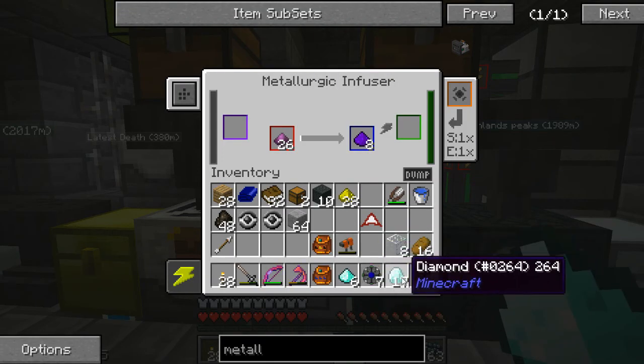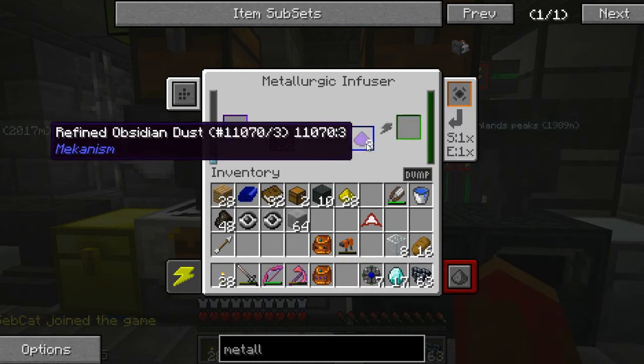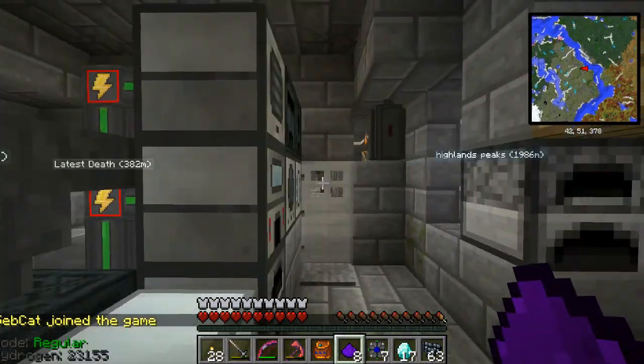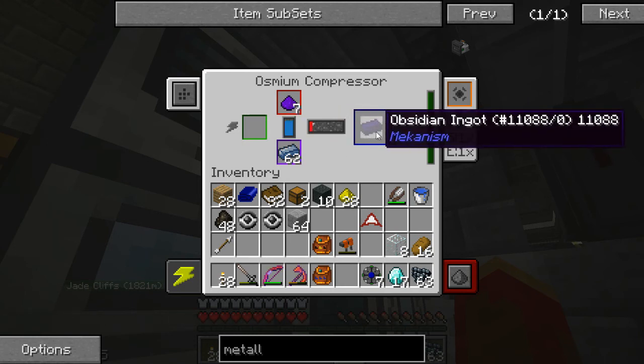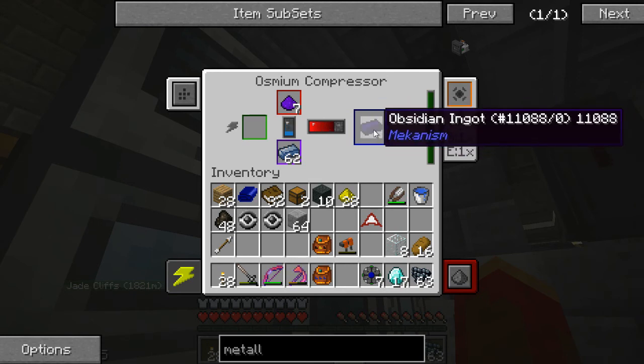So let's go ahead and put some more diamond dust in here, and we're going to get set with the makings for obsidian ingots. So now I can go ahead and take these with my stuff all over the place here and put this up there, the refined obsidian dust. And yes, it's working. We're moving on up in the pack world with Mekanism, and there's our first obsidian ingot. So I'm going to get some more of those, enough to make some teleporter frames, and I'll meet you back.